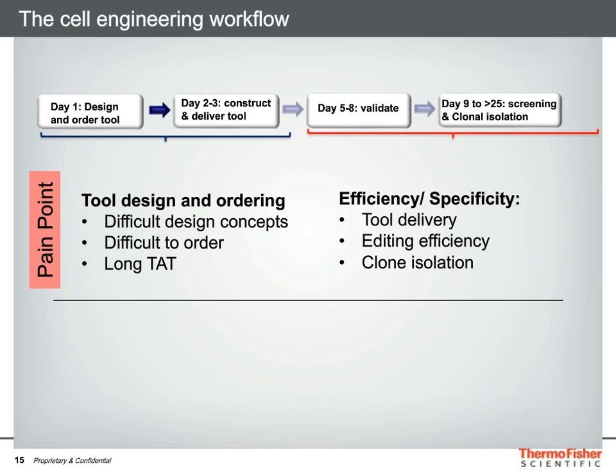For a company, we wanted to make sure that they were easy to order. It wasn't necessarily that easy to order. And then the turnaround time, the TAT, tends to be kind of long at the beginning as well. As importantly, the efficiency and the specificity were an issue. As I mentioned, low efficiency cloning or editing tools make it necessary to screen more and more colonies at the end of the day to get that edited clone that you want.